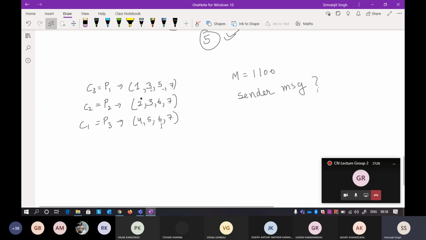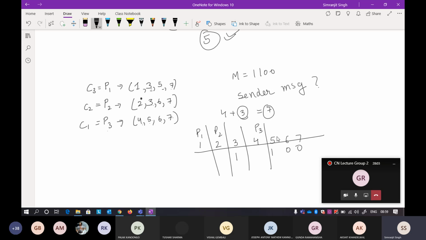If you keep this particular thing in your sight, I think you will be easily able to extract the message. Because these are 4 bits, you already know that the total parity bits will be 3. So the total message will be of length 7. I'm writing 1, 2, 3, 4, 5, 6, 7, and you already know how to set the parity bits here. The parity bits are at positions of 2 raised to a power: this is P1, P2, and this will be your P3. I have to write the message as 1, 1, 0, 0.